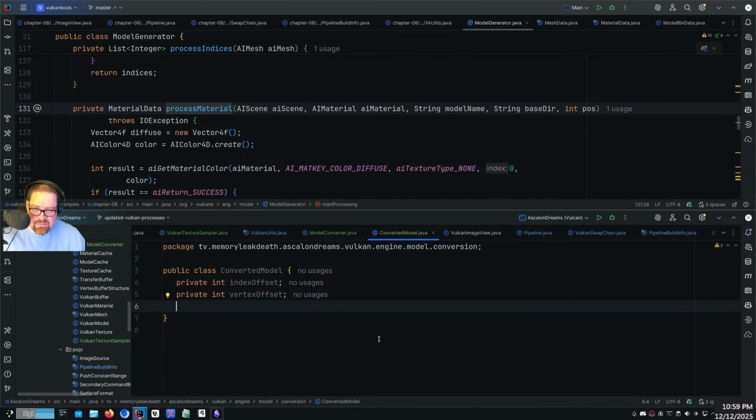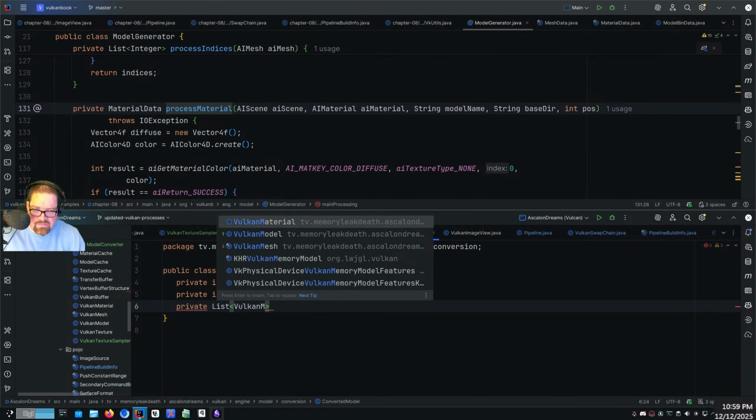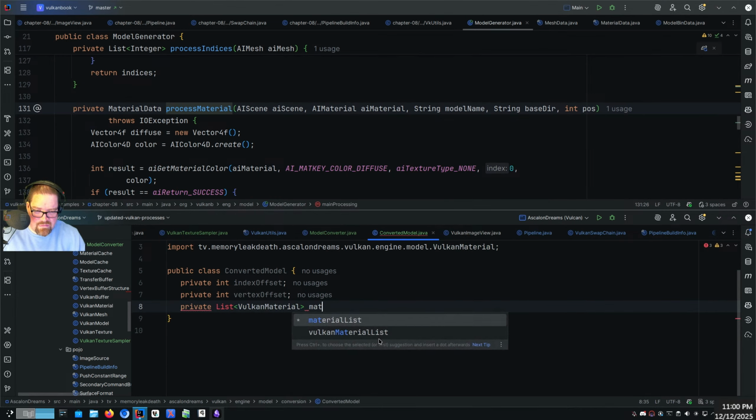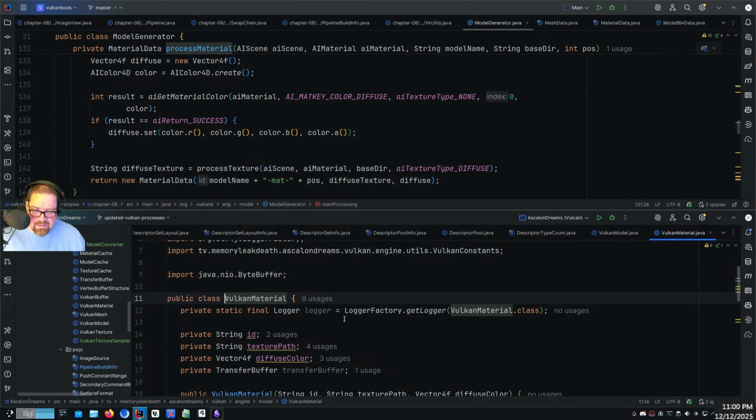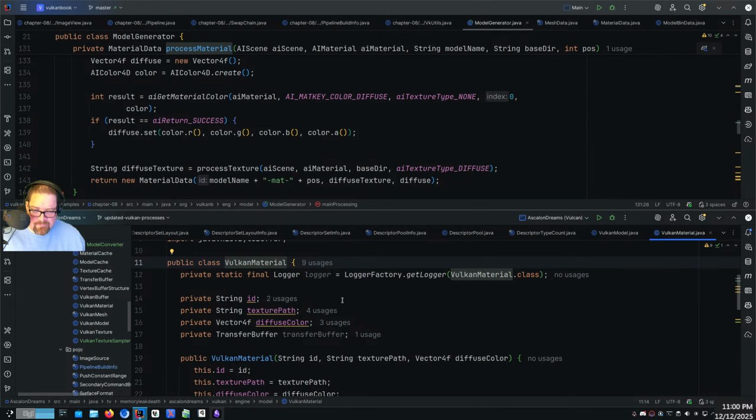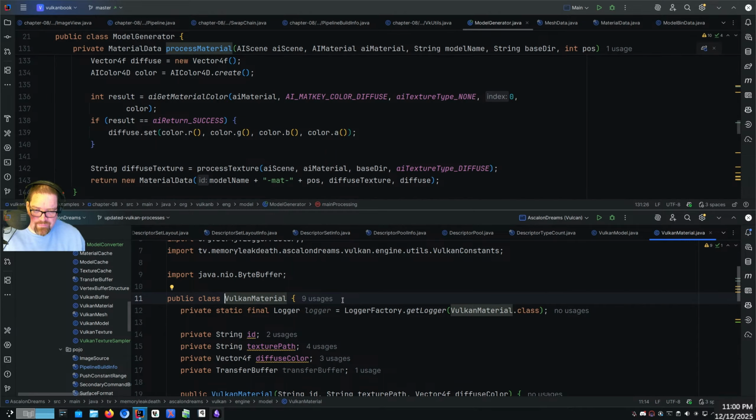What's this material? So I'm guessing private list Vulkan material. That'll probably be part of it. Sure, that'll be part of it.